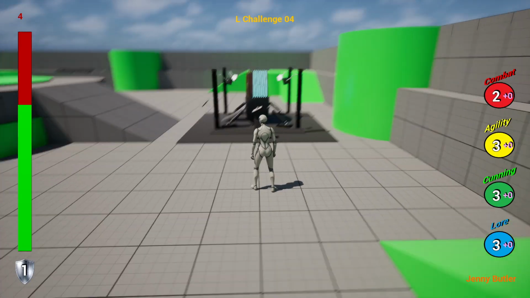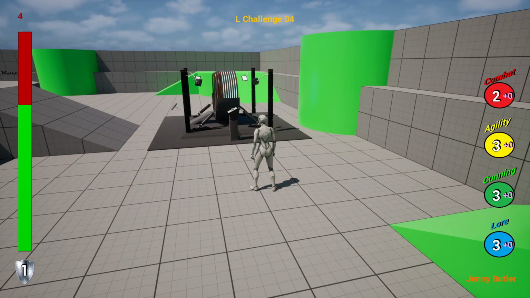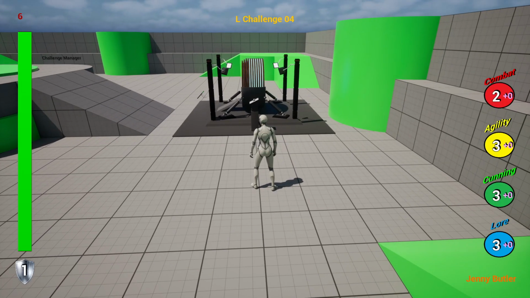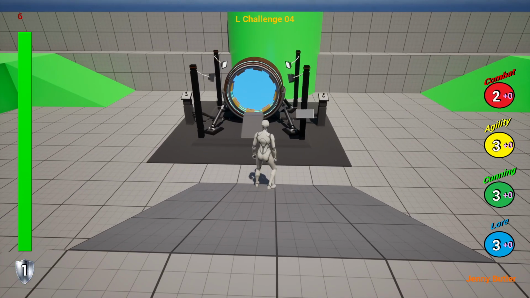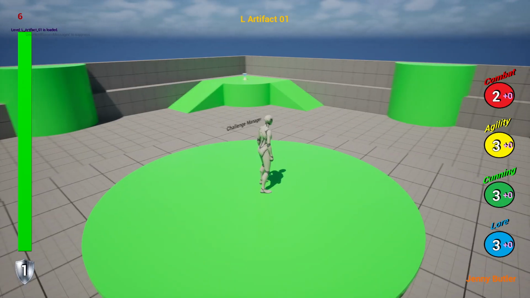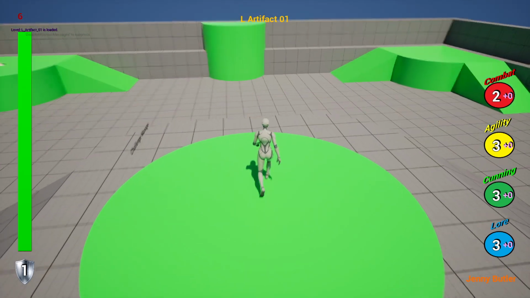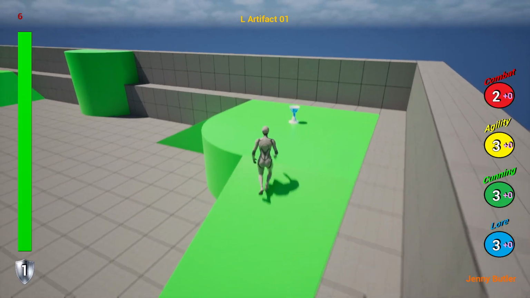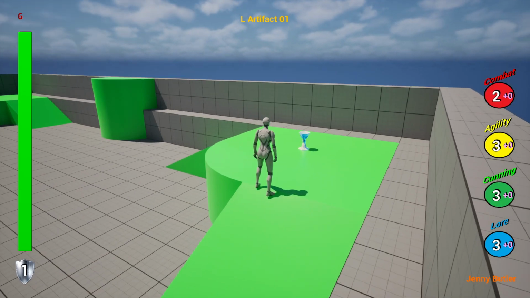If we go through, we have 2 challenge areas we can go through, and you'll see the damage function works the same. If we interact with the portal, because 2 challenge areas are the most, it should take us to the artifact level where we need to reclaim the artifact. There's only 1 artifact level right now. There will be more depending on what kind of artifact it is. Over here you'll see the artifact. You simply interact with the artifact and collect it.